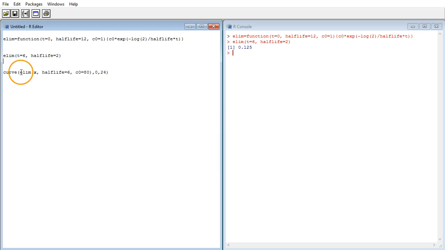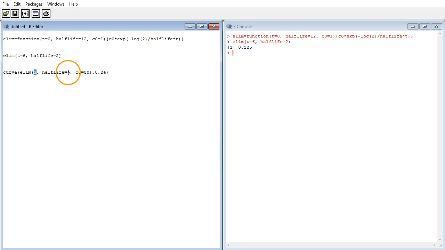So I write curve, and then I tell R that the thing I would like to make a curve out of is the elim function. And I provide the arguments for the elim, and the first one I really have to admit that I don't know why it has to be done this way, but I have to write x here and just do it because you have to do it, followed by the other arguments.